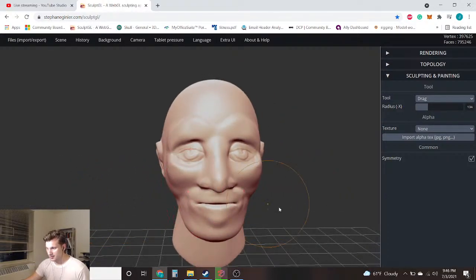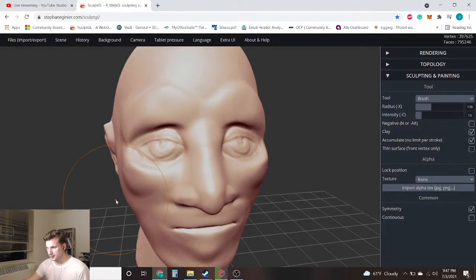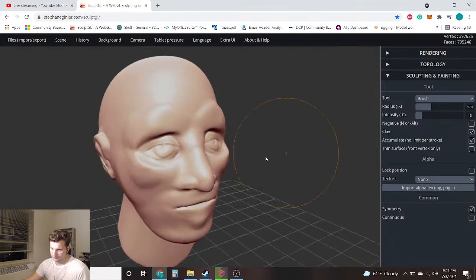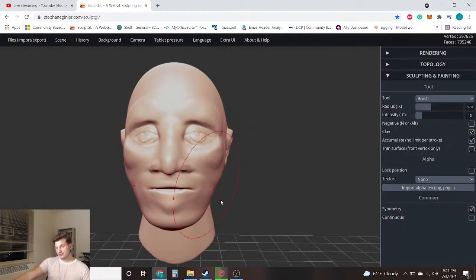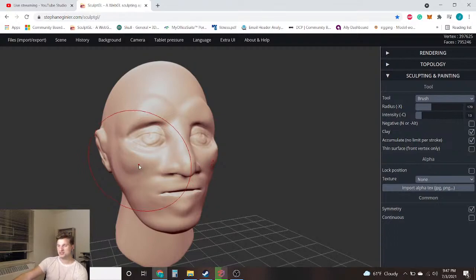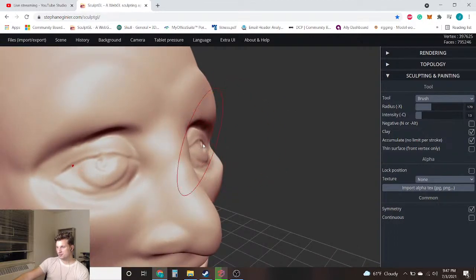Now what I want is, we gotta give this poor guy some cheeks. He's so gaunt. Okay. There we go. His face is a little more full. He's got some basic detail. We give him hair. I don't know if I want to give him hair though. What if I decide to use this for something? I mean, you know, to use him for a project.